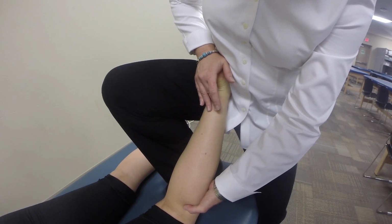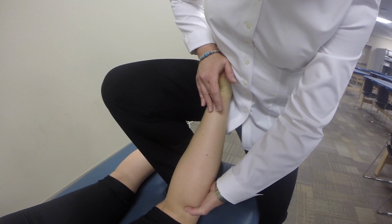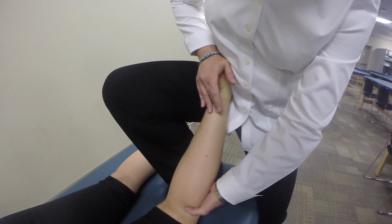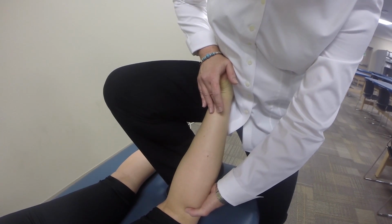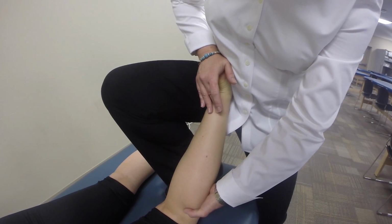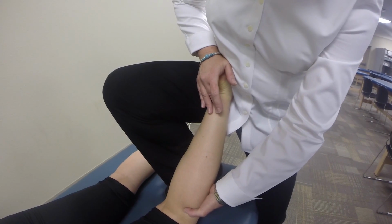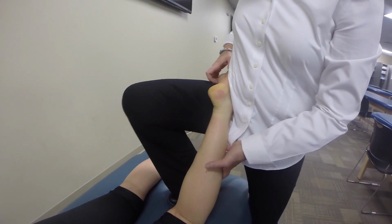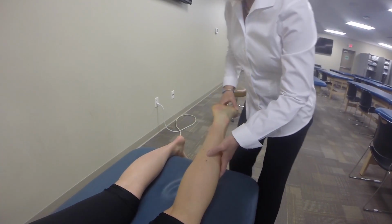When you treat the tender point, you'll hold it for 90 seconds, being careful not to have pressure on the tender point, just monitoring. Once 90 seconds is complete, you will slowly return the person back to neutral position.